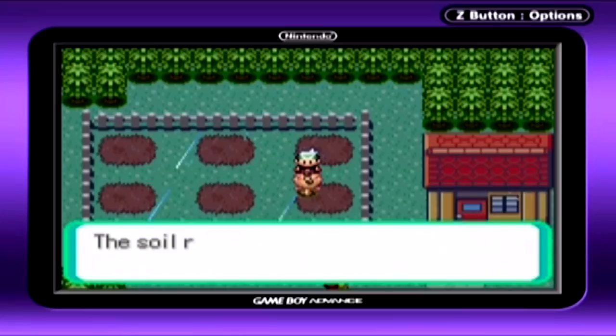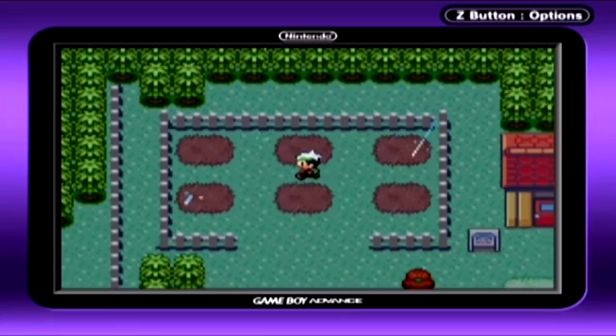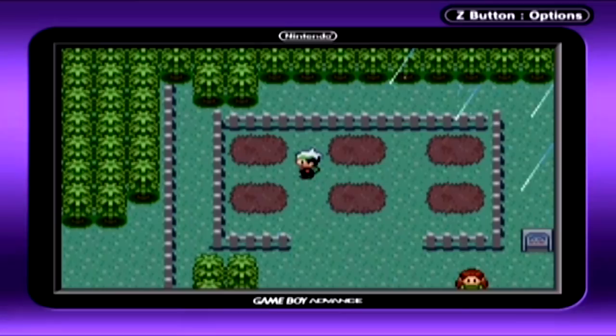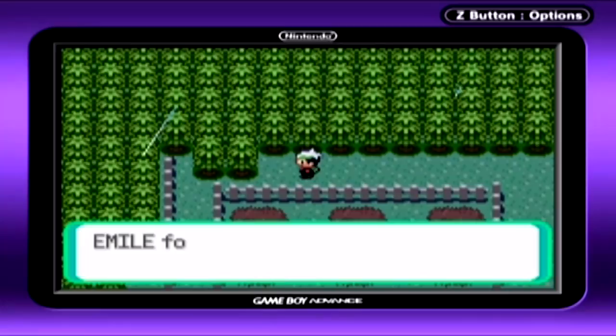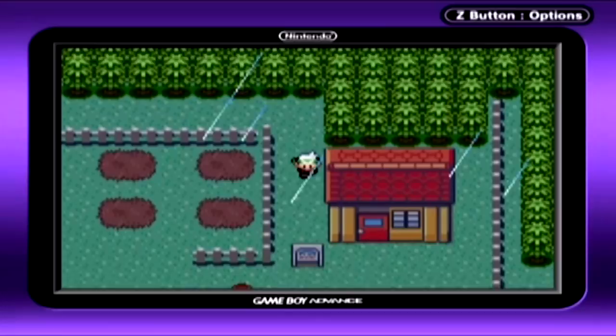Now, I believe there's a hidden item in here somewhere. Let me see if I can find it. Where is it? Okay, maybe it's back there then. I could have sworn it was elsewhere though, but I don't know, maybe. Let's go behind the house, and here we have, I believe, a Revive. Yes, okay. So, a lot of really helpful items in this area. They are definitely generous with the items as of late.